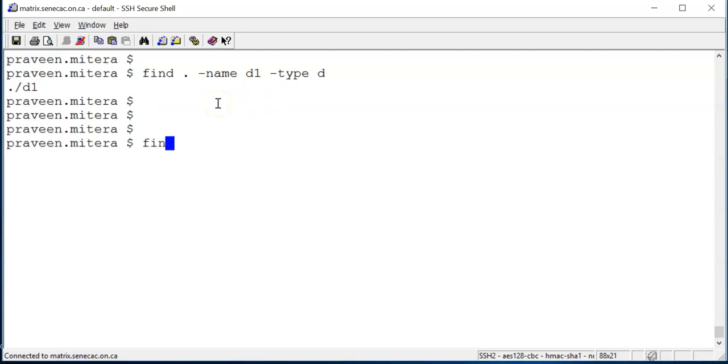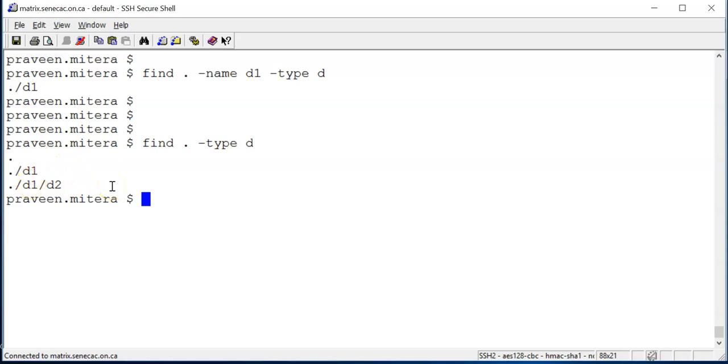If I said find in the current directory, type D, now I'm not giving it any name. I'm not saying look just for D1, right? I'm just saying find in the current directory, type D, which means anytime it finds a directory, it should report it starting from where I am. So now it shows me not only D1, but also D2, which is contained inside D1.